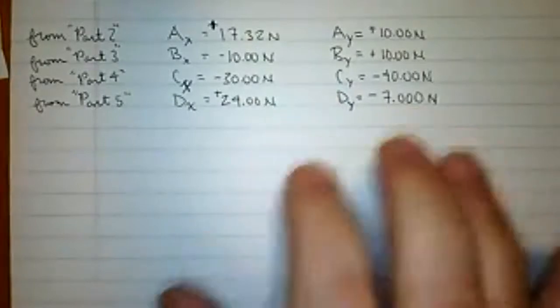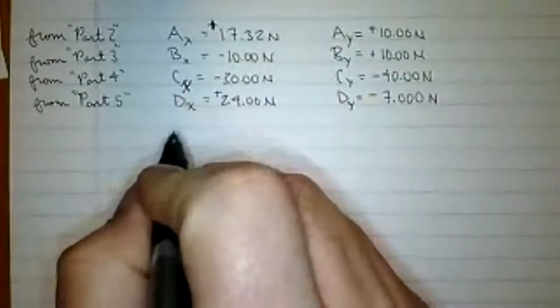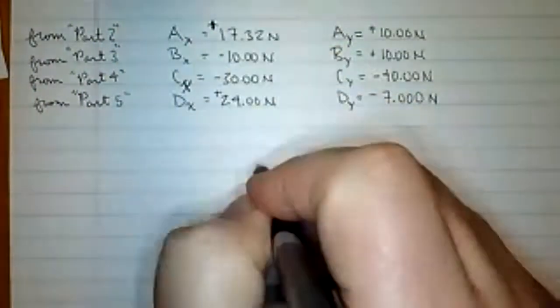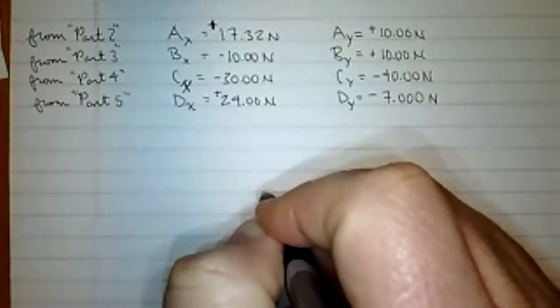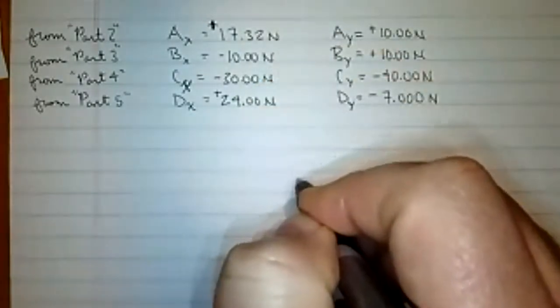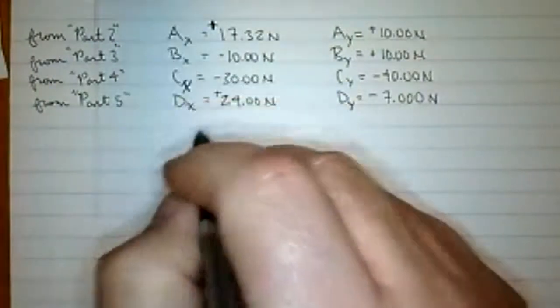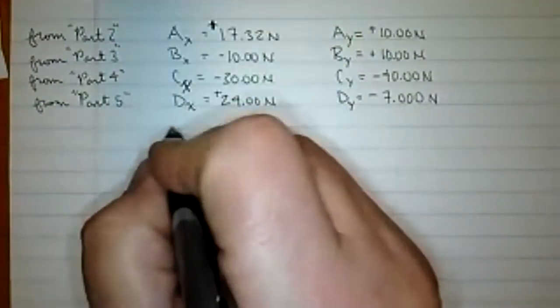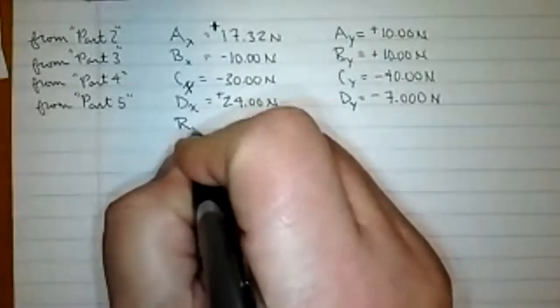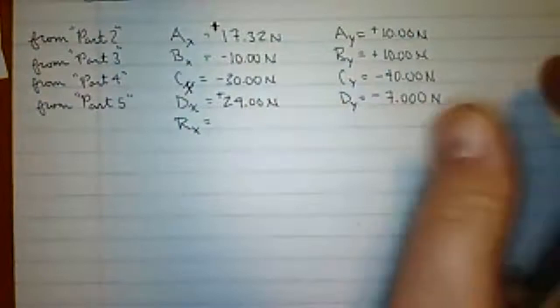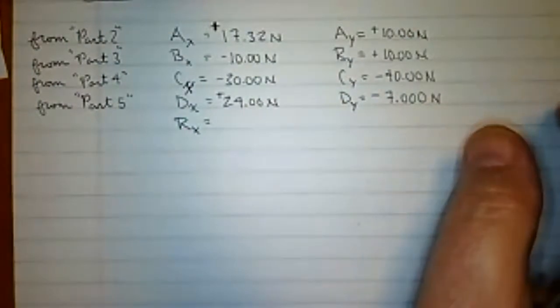So now that we have that, all we have to do is add. And some people, by the way, take the time to make an actual table. You can do that. You can put a column for the vector names, a column for the vector magnitudes, a column for the vector directions, and then a column for the vector x components and a column for the vector y components. And then below the main vectors that you're adding, you just put another row for r, the resultant, and you just fill it out that way. That's perfectly fine. That might be helpful if you're doing like 25 vectors or something.